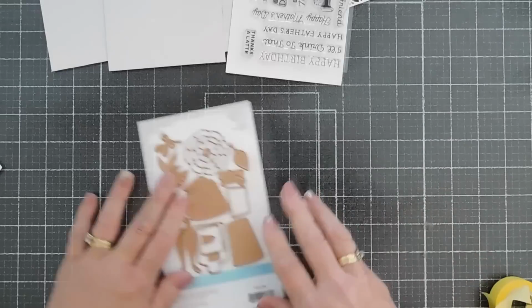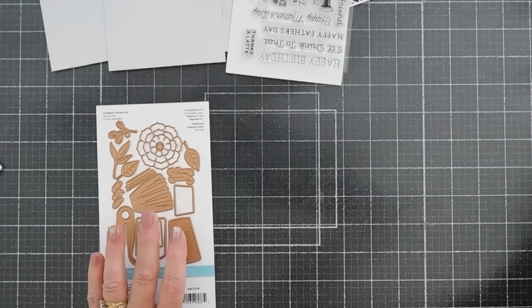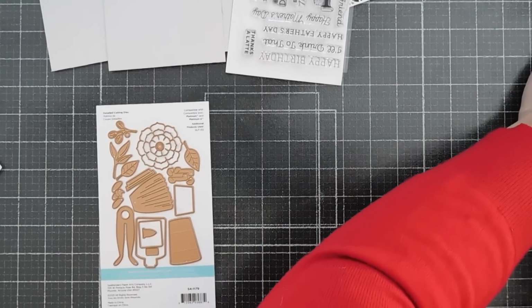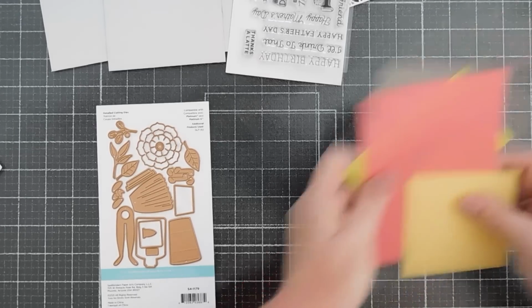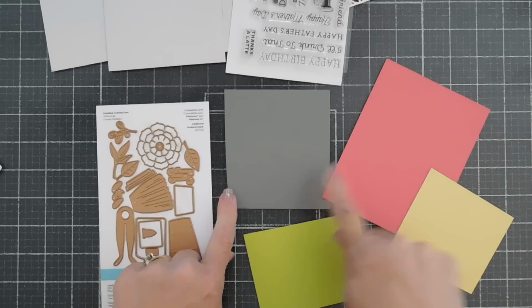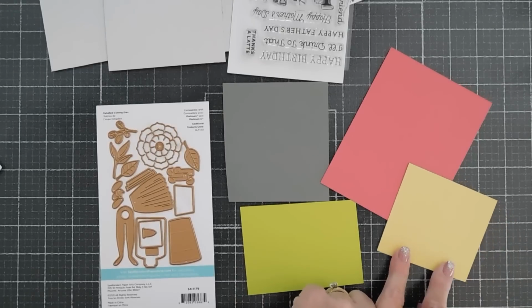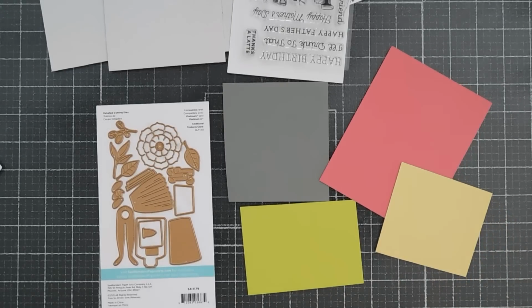We're going to go ahead and do a little bit of die cutting using our I Dance die set. And I picked some colors of cardstock that I could use for all of my cards. We're going to make 3 cards today. This is Lunar Gray. This is Dahlia. This is Peridot. Oops. And I just dropped my paper here.